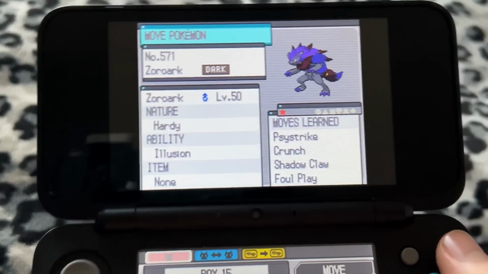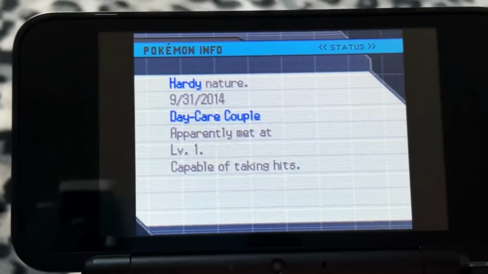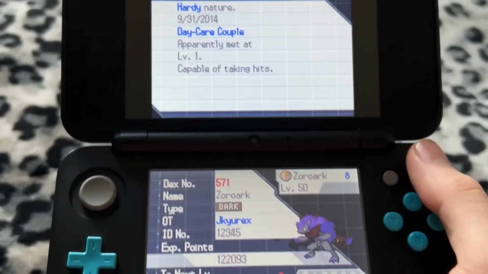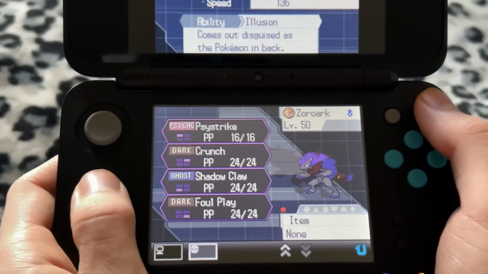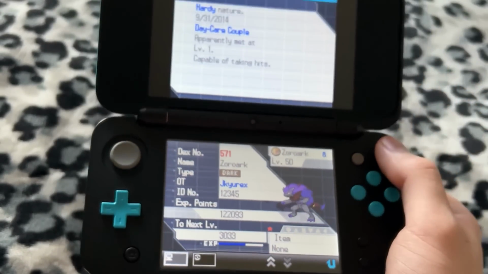Here it is. Of course, there's no way of knowing if it's legit for sure, but I'm going to check out the summary. Let's see. It was met in 2014 at level 1. No way. Did this guy actually hatch a shiny Zorua, train it all the way up to level 50 and have it evolve and just give it to me right now?